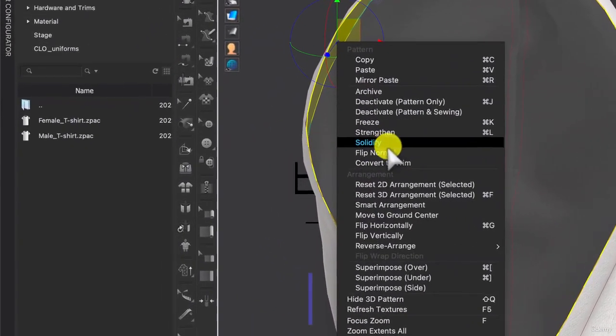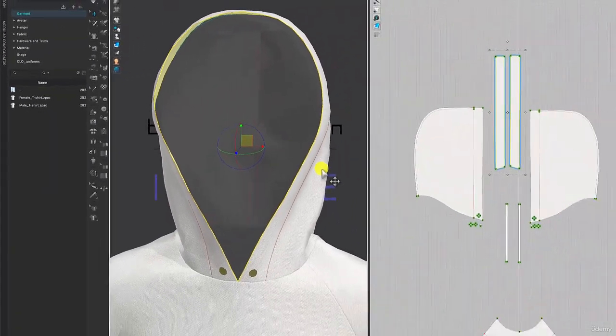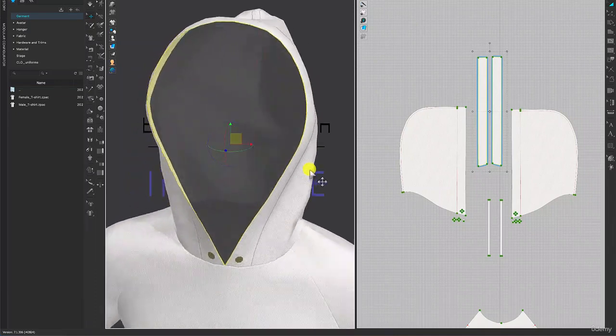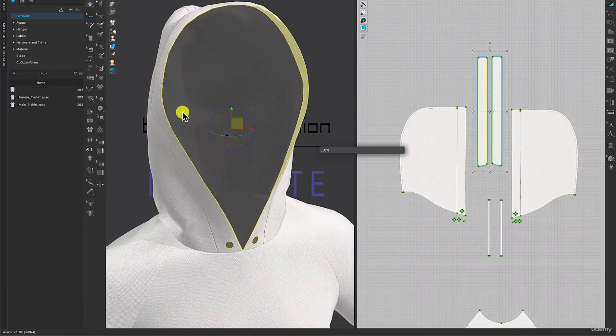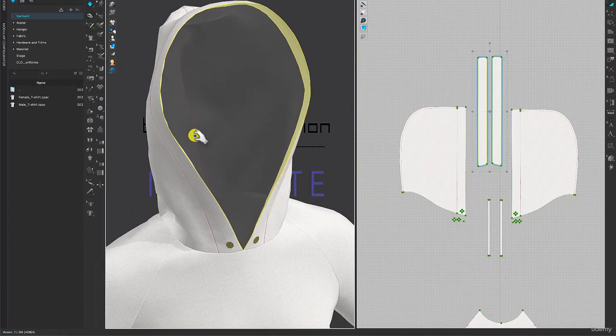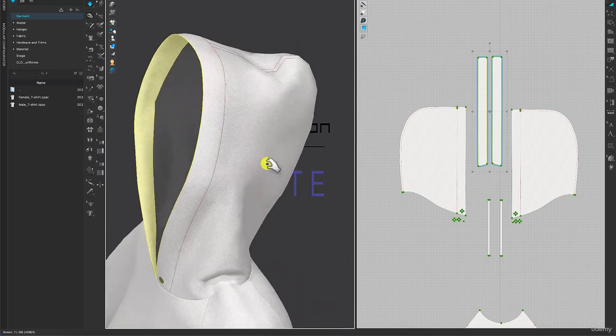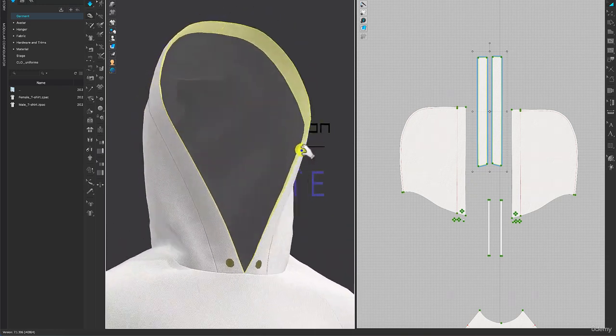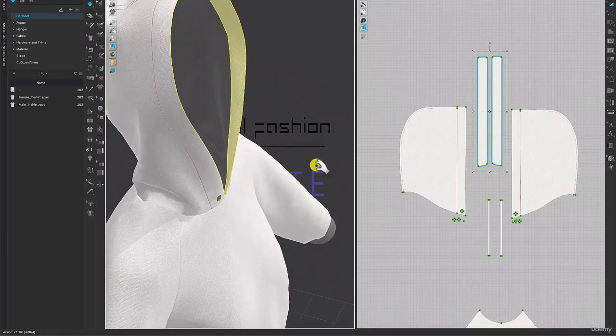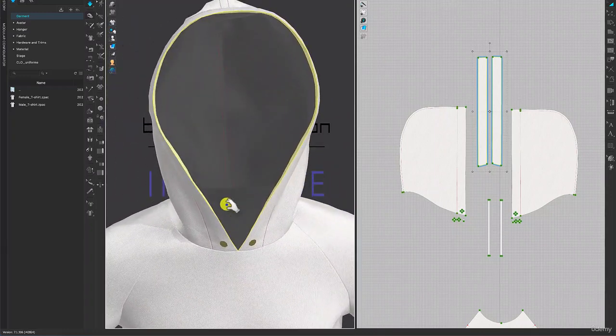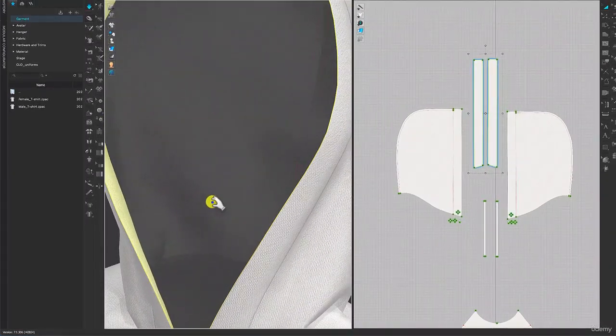We can also flip those pieces to normal in the 3D window here as well. As you can see, this will give it all a much more realistic feel.